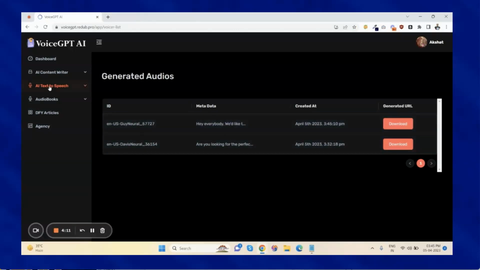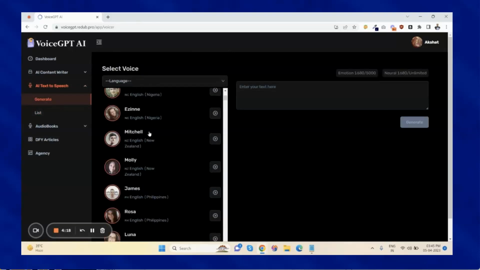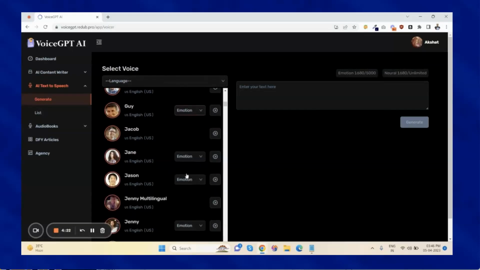So as you can see, you can compare it to your old robotic voices, and this is the human based voices. This is very unique feature that nobody is giving in other apps. So this is how you can create voiceovers of emotions, and there are so many emotions like female as well.